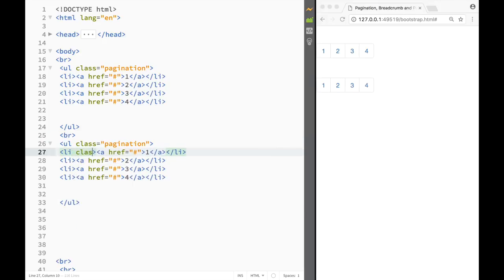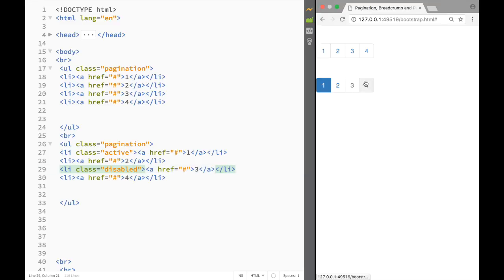So over here, if we want, we can add a class active, and you obviously know what it means, it's pretty much the same as how we're dealing with the links in the drop down menus or something. And another thing that we can obviously do is the same, the class, and here we're going to say disabled. So as I'm hovering over 3, you can see that I cannot click it because I have disabled this link.